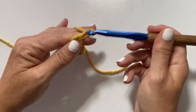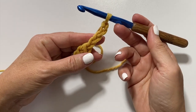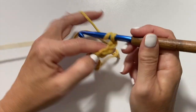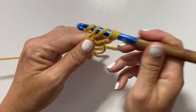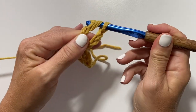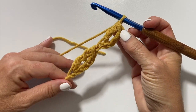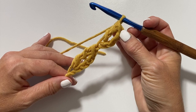Let's do another one. Chain 4 and treble crochet in the 4th chain from your hook. 1, 2, 3, 4. Yarn over twice, insert your hook, yarn over, pull up a loop, yarn over, pull through 2 loops on your hook, yarn over, pull through 2 loops on your hook, yarn over, pull through 2 loops on your hook. 2 foundation ovals made. You want to repeat this until you have 21 foundation ovals.